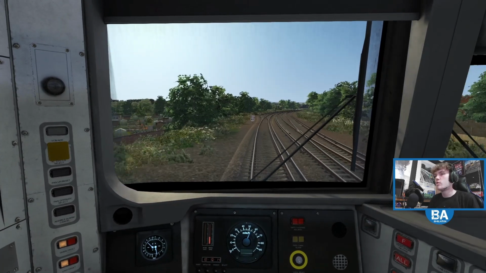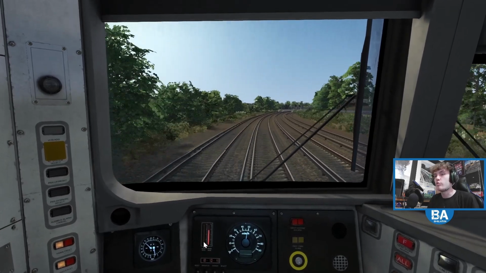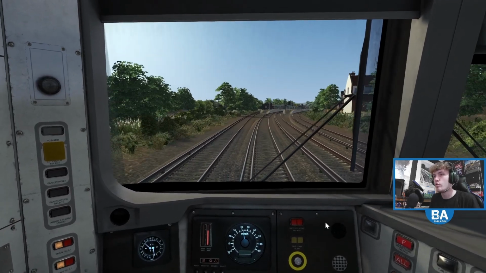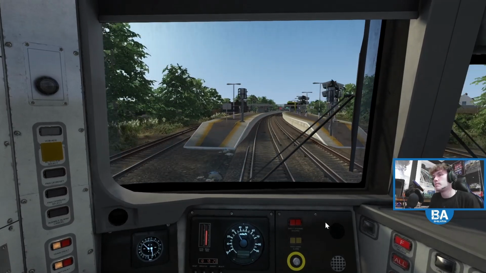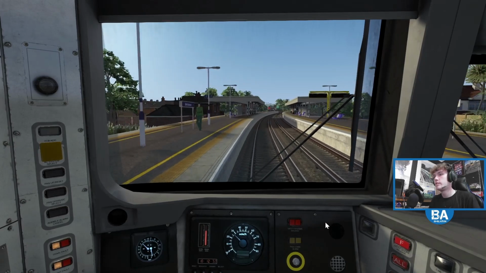I like the little bars as well. I don't think they work anymore in real life. They're basically just indicating what speed you go and what power notch and what brake notch you're in, and the brake force and acceleration rate. So they're quite handy. I'm not sure if they work anymore though on the real things.